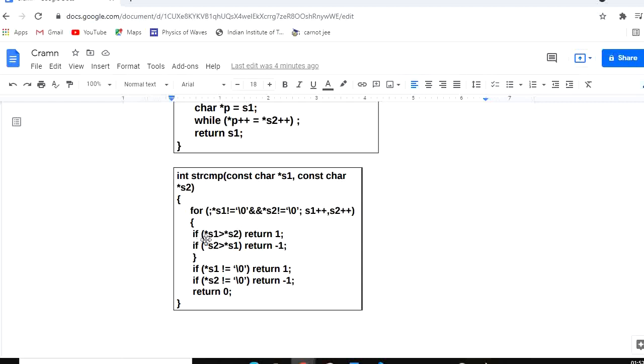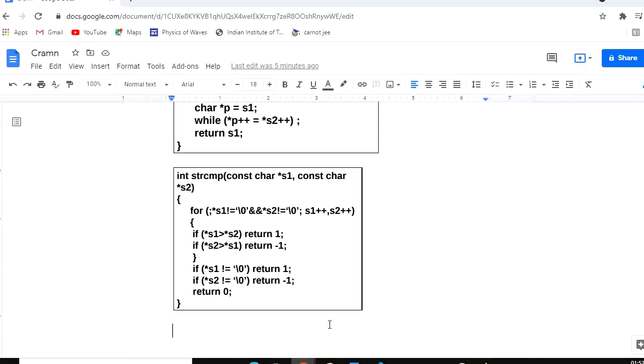So whenever we get that the value at s1 is greater than s2, we return 1, which is a positive value, which means that s1 comes later in the lexicographical order than s2. In the reverse condition, we return -1, and after that we check if s1 has reached null earlier or s2 has reached null earlier. So this means the lengths of the strings are different.